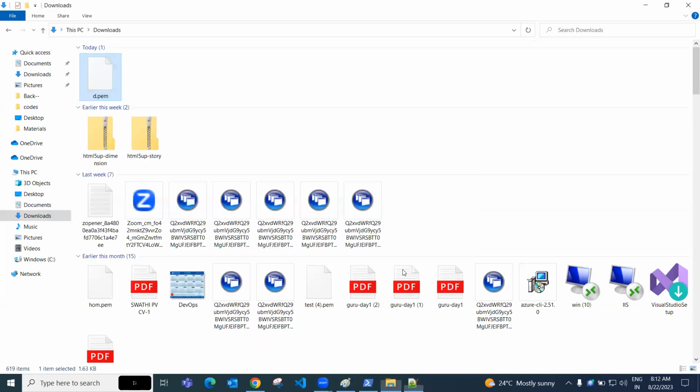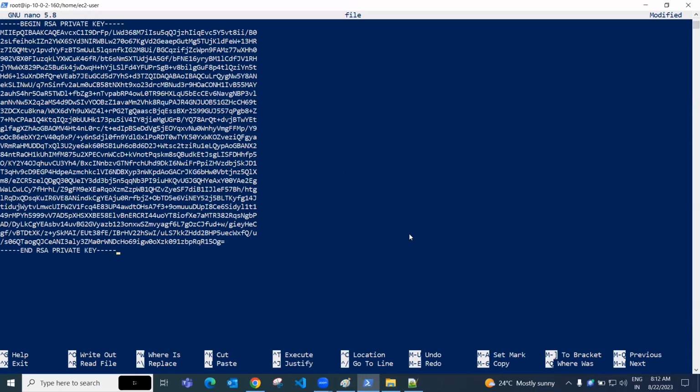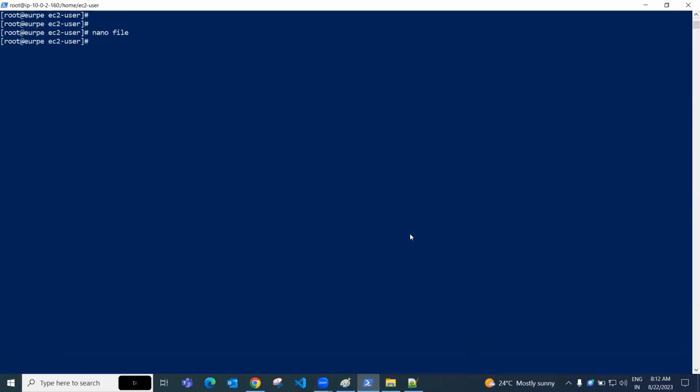Copy the entire thing. Go back, paste it here. Control X, Y, yes. Now I need to change the permission for the same file using the chmod command, 400, the file name.